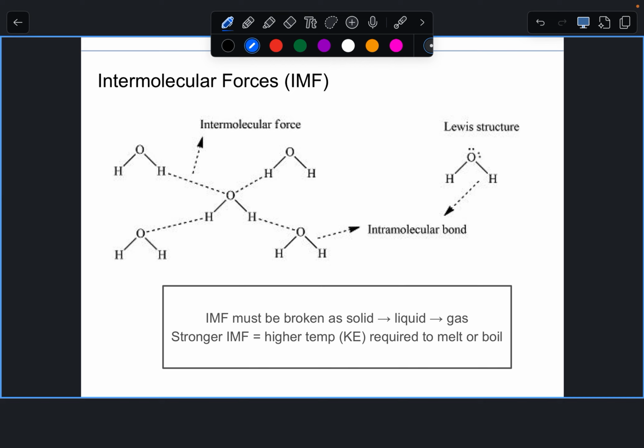And to be clear, when I say IMF, I'm talking about intermolecular, the forces between molecules. Also, I will try to use the term force when we're talking about these forces between molecules. Unfortunately, we can't get away from the fact that one of them is called a hydrogen bond, but it's not a bond in the sense of a chemical bond. It's not a covalent or ionic bond. It's just another type of one of these forces.